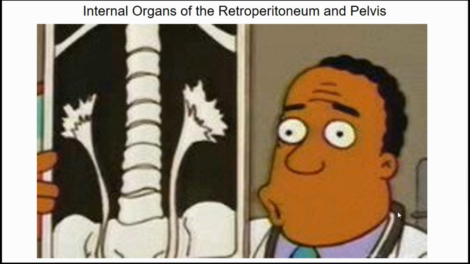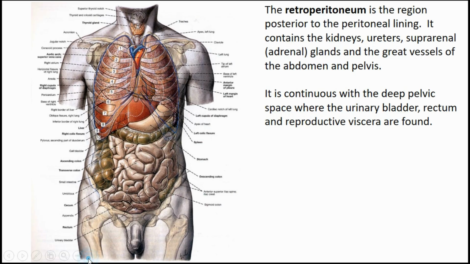All right, it's now time to look a little more deeply at the pelvic organs, but as a little bit of a tease, we're going to return to the abdomen briefly and look at the retroperitoneal organs, the organs that are located posterior to the parietal peritoneum, so along the posterior body wall, and foremost among those will be the kidneys. So the retroperitoneum is an area that the organs within it never really have a mesentery. They develop posterior to the peritoneal lining and they never really project into the abdomen in any significant way.